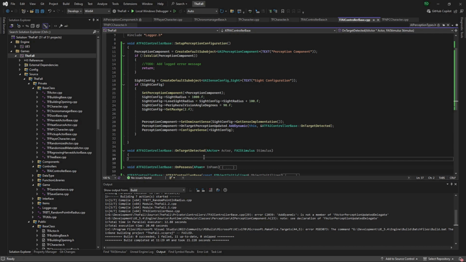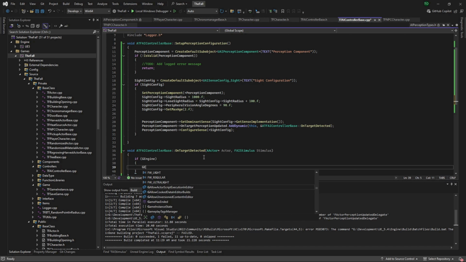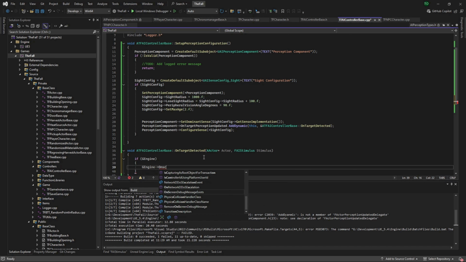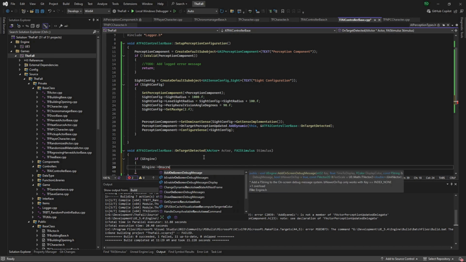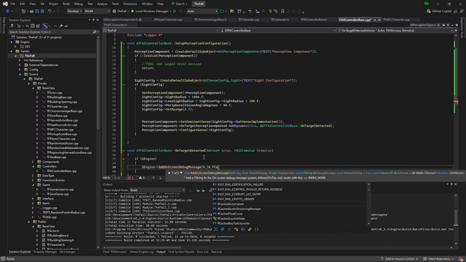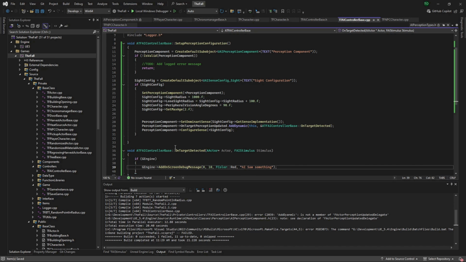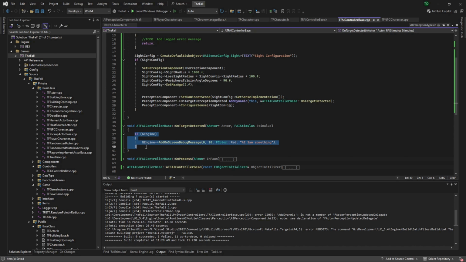But what I'm going to do here is actually, if GEngine, add on screen debug message, key 0, time to display, FColor red, "AI saw something." So this is just a code level way of presenting that message on screen.